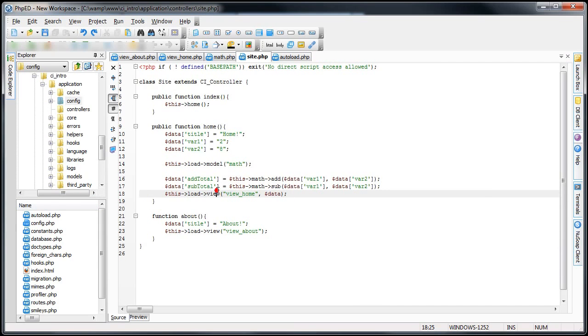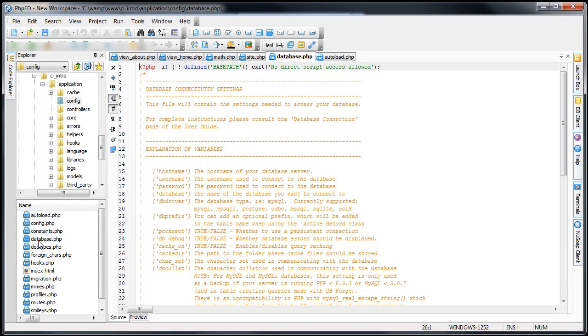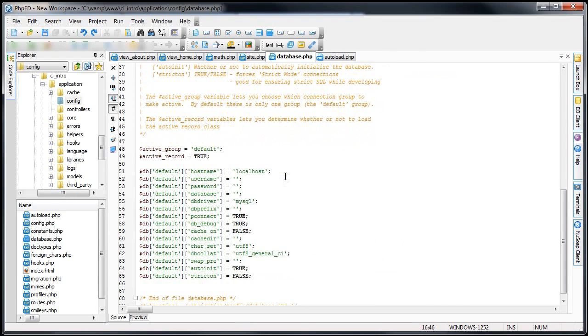We need to tell CodeIgniter where your MySQL server is. So what we'll do is we go into config and then the database.php file in here. We open that up, scroll down, and here is where all of your database connection information goes.